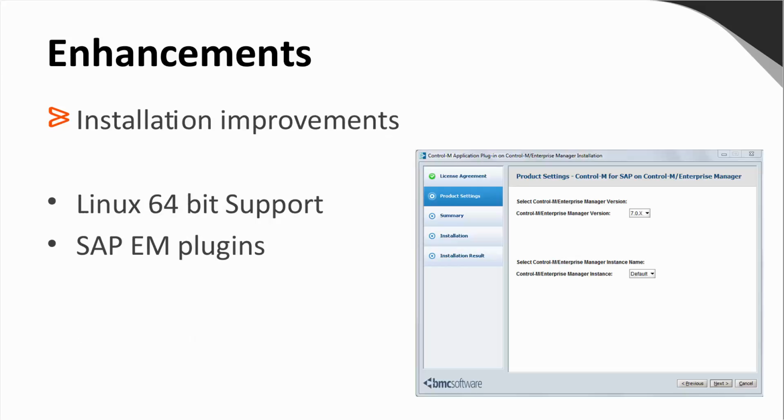In regards to the installation process, we got some improvements in this area. Now it's possible to install Control M for SAP on top of a Control M agent that was installed natively in 64 bits mode. This prevents the need for the 32-bit system libraries in the Linux systems. The installation of the SAP plugins on the Control M Enterprise Manager has been redesigned completely, and it has the same look and feel as the rest of the core products, aligned with the Control M standards.